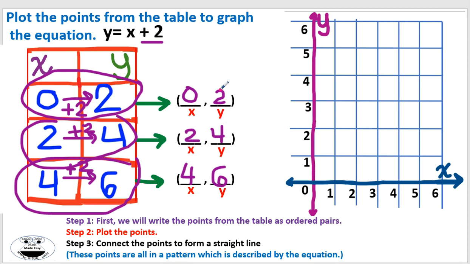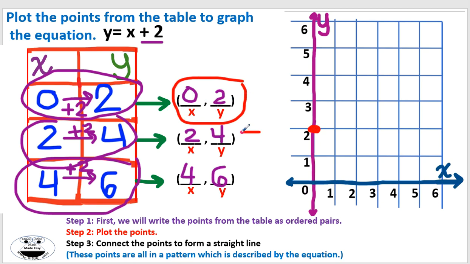Now we're going to plot them. I went over in a previous video how to plot. I'm going to do it very quickly here, but if you need more help with this, especially this first one, students get confused with the 0. So x is 0 right here. If I go to x, it's right here, 0. And then I have to stay in this spot, but move up or down for the y. Y is 2, so I go up to here. This is the 0, 2. It's going to be on the x or the y-axis. This one is on the y-axis.